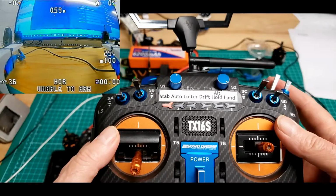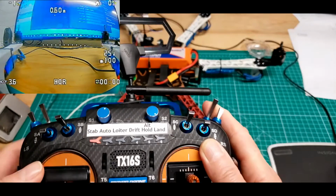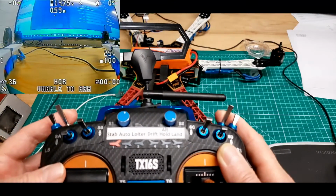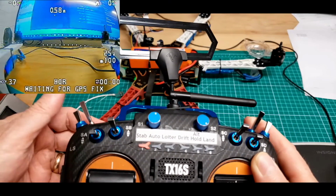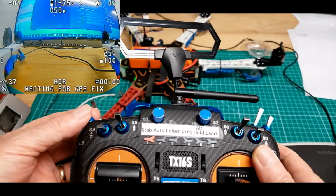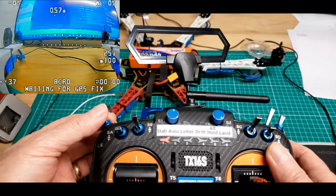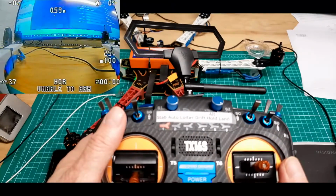I'm not going to arm, but you can see I pull up the pre-arm switch, pre-launch, and pull on the arm, and normally it would start up, but right now I've got only 5 satellites. I'm in the basement, so that's not going to work. And then I can disarm here. Disarmed. This is modes: horizon mode, altitude hold, position hold. Doesn't horizon mode state it right on the screen.